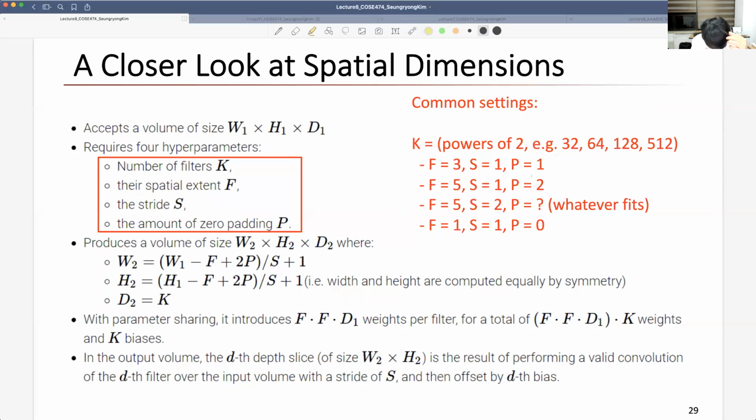Okay, so we can accept a volume of the size W1 by H1 by D1. You don't need to worry about the order of this tensor. I mean, it's going to be H1 times W1 by D1 or D1 by H1 by W1, they are all the same.